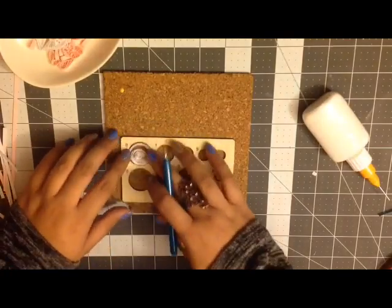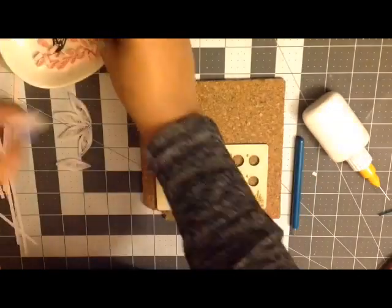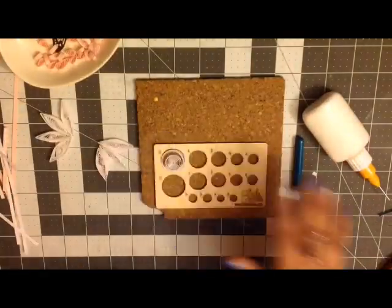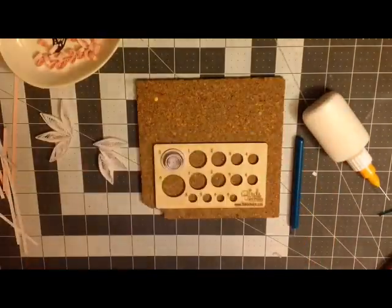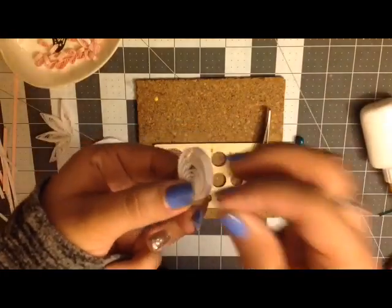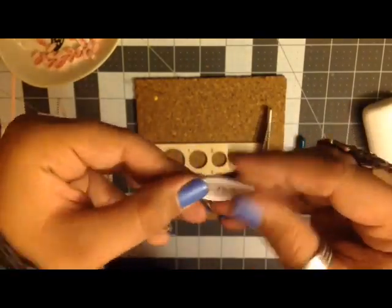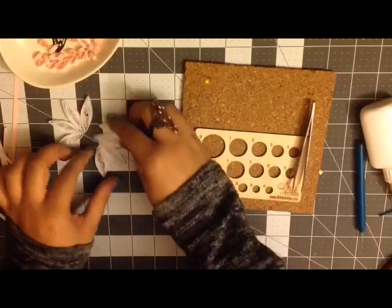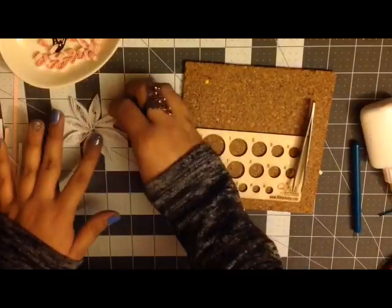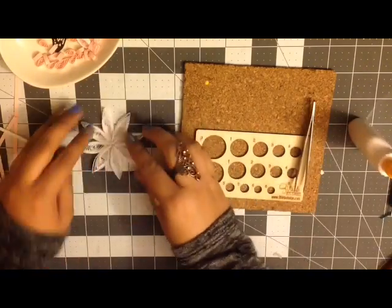I'm not sure. But anyways, here I just took two long white strips of paper and I'm going to be putting them in the first one, the size 0. I'm not sure what size it is, but as you can see, I already have all 8 of the base of the snowflake on that left hand side. So this is just the last one, and I'm just going to assemble them, and here they are, and then I'm just going to put them together.